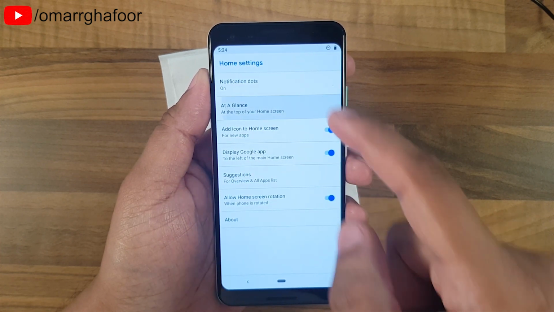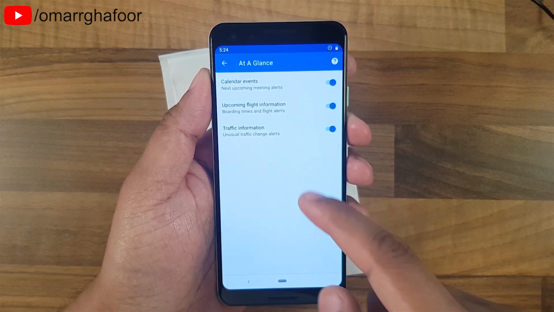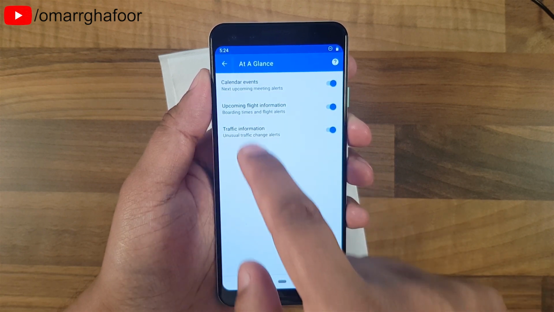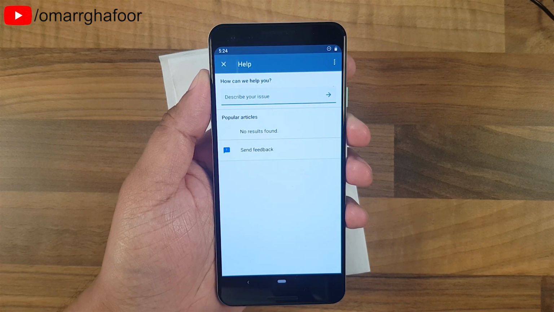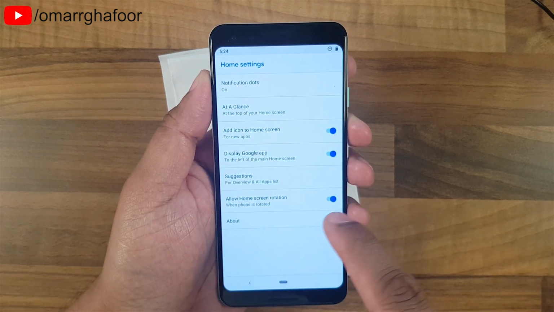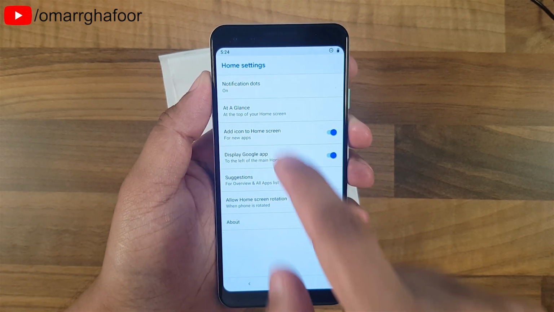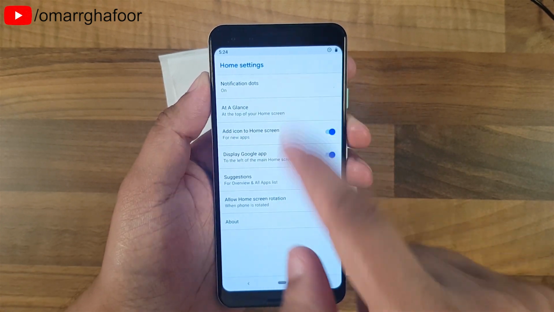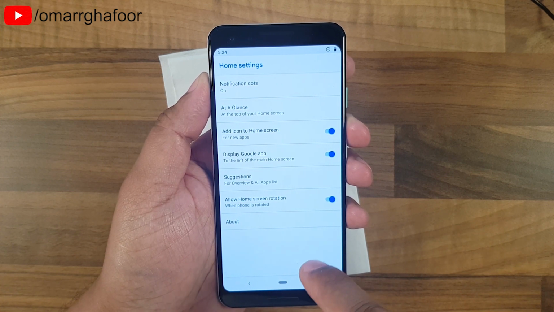and At a Glance as well. So essentially At a Glance is information that will be displayed when you lock your screen. So for example, flight information, usual traffic, calendar events. This is new with Android 9. Essentially you couldn't do this natively from the phone. Other third-party developers, Samsung, have a UI on theirs called TouchWiz, and you could do that with that, but Google haven't allowed this function in their Pixels until now.